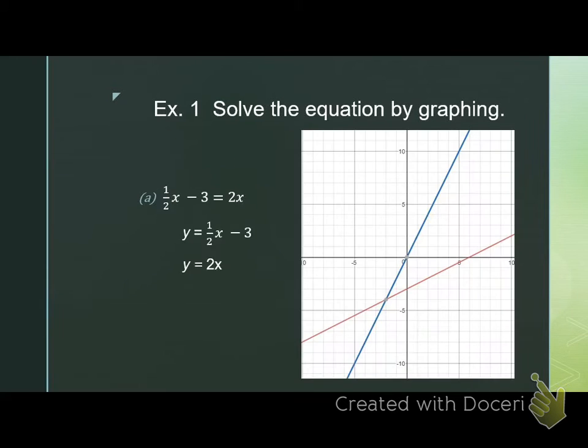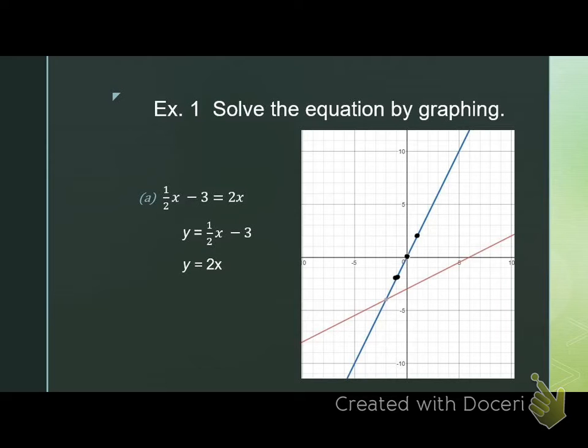Now let's look at the graph in Desmos. All right, again, your two equations were y equals 1/2 x minus 3 and y equals 2x. So if we want to find some points that we can copy onto our graph paper, I see a very obvious one right here at 0, 0. We've got another pretty obvious one at 1, 2 on this blue line. And we've got one here at -1, -2. So really, I only need you to come up with 3 points. And there's 3 right there. All right, and then you would draw your line through them.